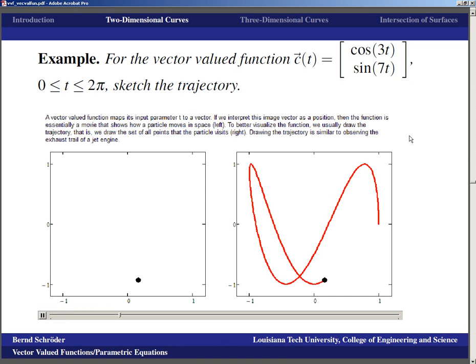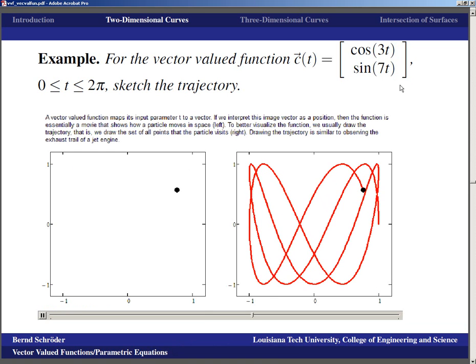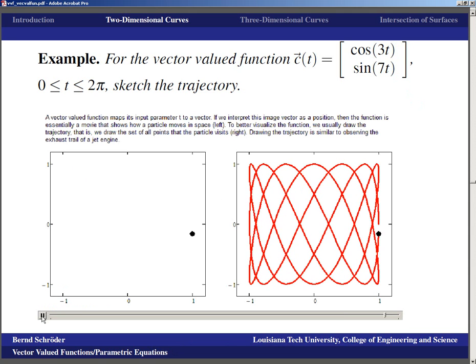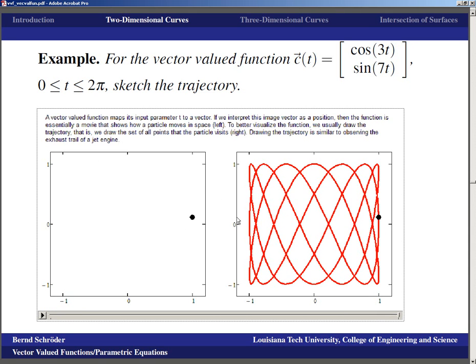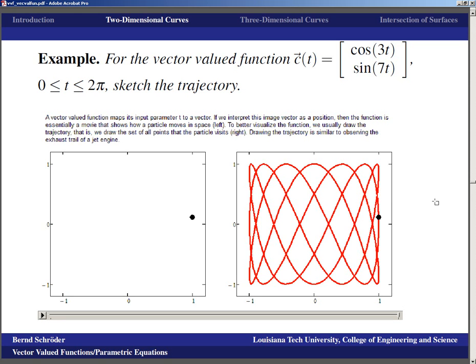And you can see here that the oscillations in the x and in the y direction certainly have a fairly complicated but ultimately also quite beautiful overlap. Let's stop that here at 2 pi. And these things, as I said, are called Lissajous figures. These figures actually are being used in electrical engineering to measure frequencies, because basically if you have a known frequency going across and an unknown frequency going up and down, then as long as you see pictures like these, the frequencies aren't the same, because if the frequencies were the same, you would get a circle, right?